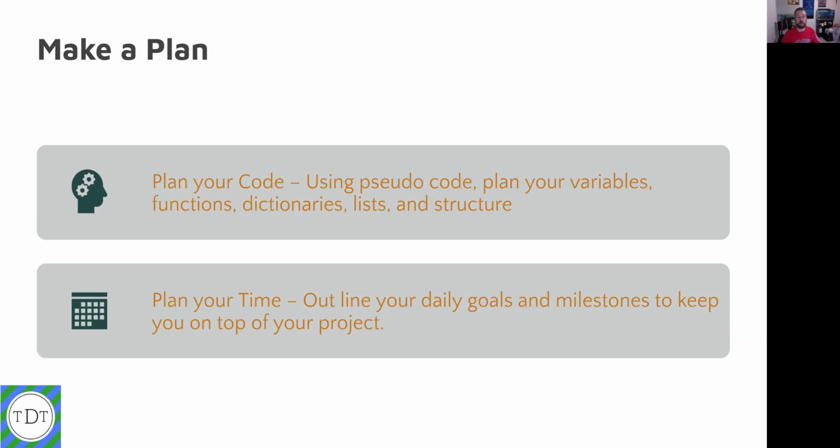All right, and also work on planning your time, outlining your daily goals and milestones. Don't sit here and go, well, I'm going to do milestones 1 through 5 today. That's unrealistic. You might not even have an idea how to accomplish milestone number 4, so you can't very well say, I'm going to get 1 through 5 done. Be realistic about your goal setting. Challenge yourself, but be realistic, all right?